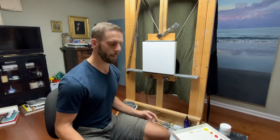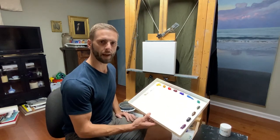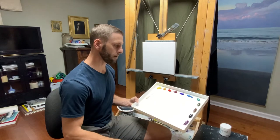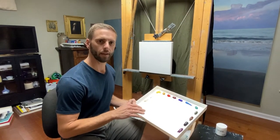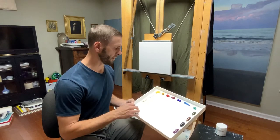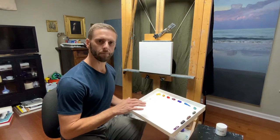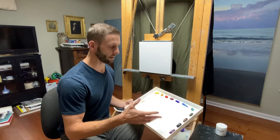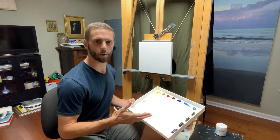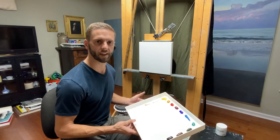And without further ado, let me introduce you to what I have going on in my palette here. So it's a fairly basic palette. It's a stay wet palette. I have a wet piece of paper down on the palette. You can put a sponge underneath, but that's not something that I always do. For this particular one, I've got the sponge out. I think it makes the paint a little bit too wet, not as much texture as I like sometimes. So I'll just be cognizant. I'm in the studio, it's not going to dry overly fast on me, and I have a spray bottle, and I'll just probably squirt the paints as I think I need to.